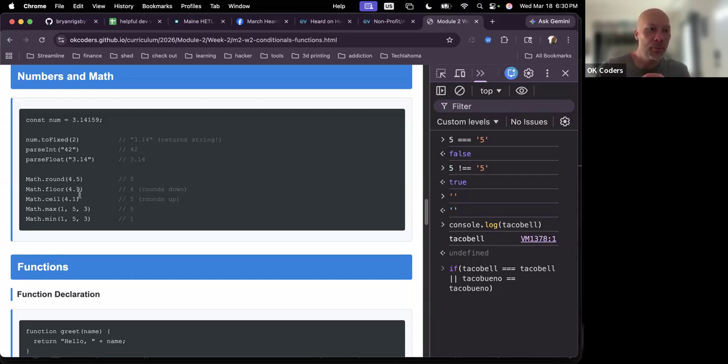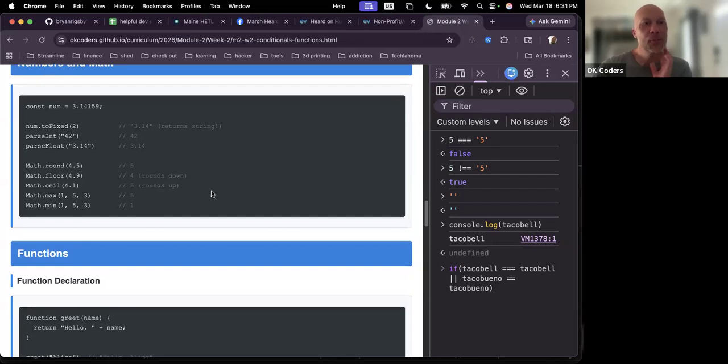So you can use Math.round and Math.floor. Math.floor is going to round it down to the nearest number, right? So you think about the floor. And then Math.ceil is going to take it up. Sorry, I said round wrong. Round is going to round it like you would expect. So if it's 4.3, it's going to go to 4. If it's 4.7, it's going to go to 5, right? Floor is going to take it to the floor no matter what. So like it says here, 4.9 is still going to give you 4. And then ceil, for ceiling, is going to take it up no matter what. So 4.1 will give you 5.